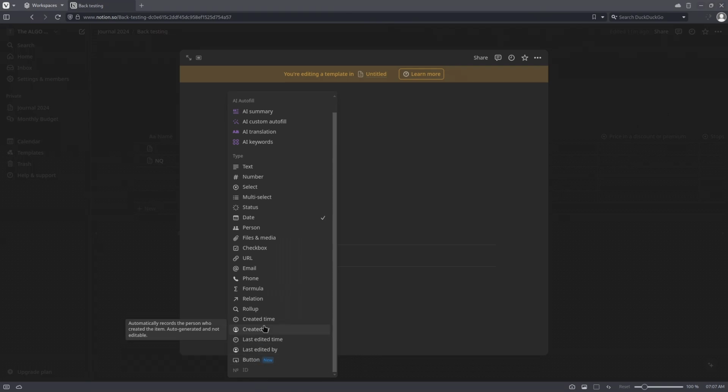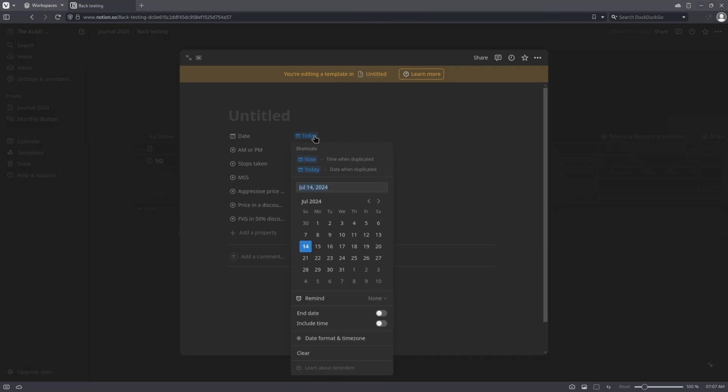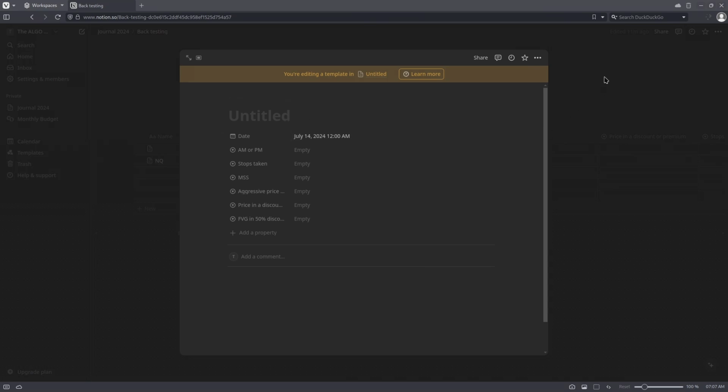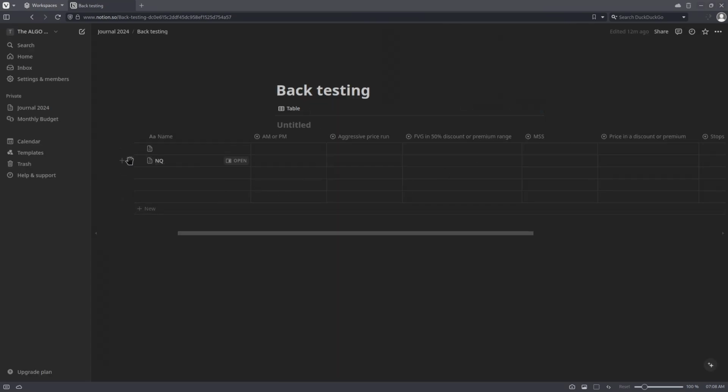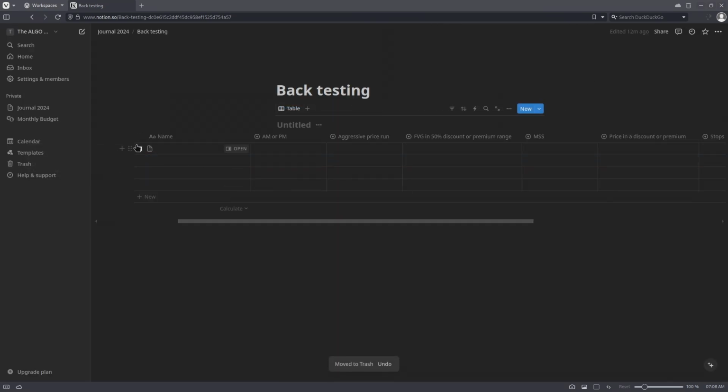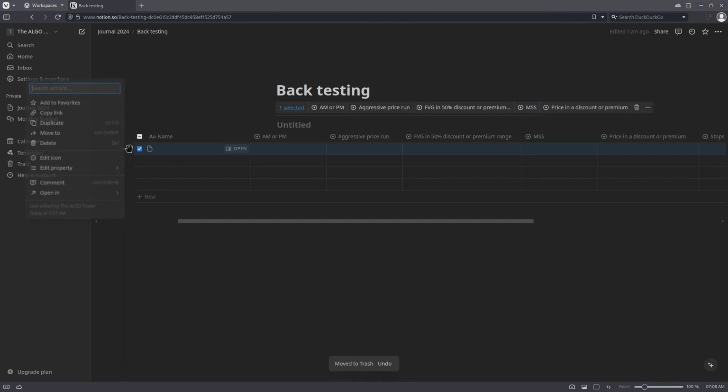So we just chose the date. Time optional. Okay, so time should be optional with this. Include the time. Okay, here you go. That's exactly how I've got that set up. So let's delete this. Let's get rid of this.